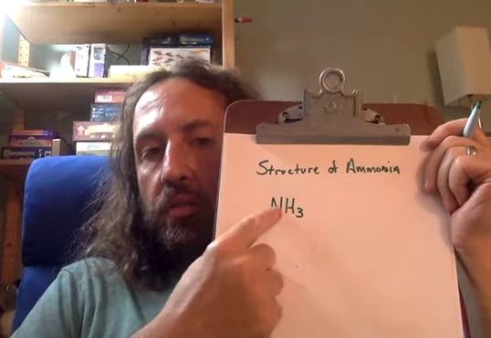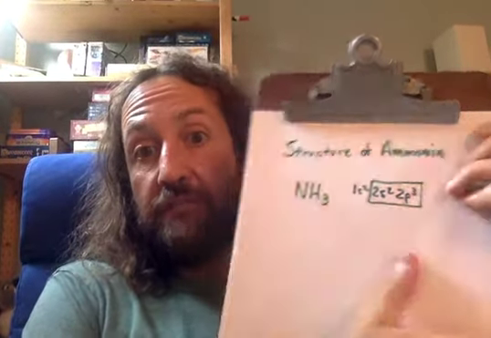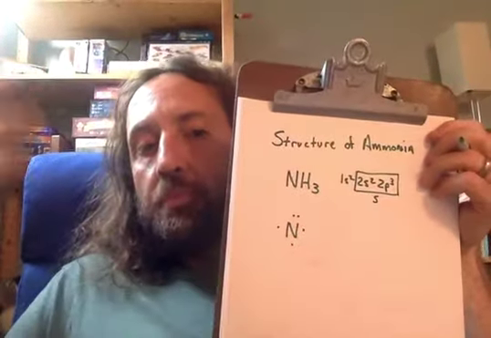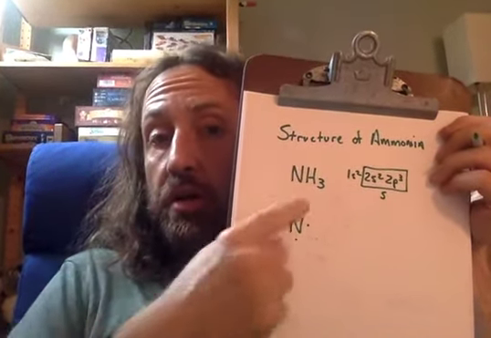a 1-to-3 ratio here. So we know that nitrogen and hydrogen are both nonmetals as well. So nitrogen is 1s2, 2s2, 2p3. So its valence shell is right here. 2 plus 3 is 5. So it has 5 valence electrons. And let's put that around: 1, 2, 3, 4, 5. So in his quest for 8, he is either going to gain 3 or share 3 times.